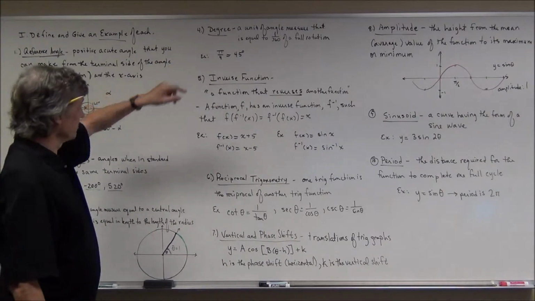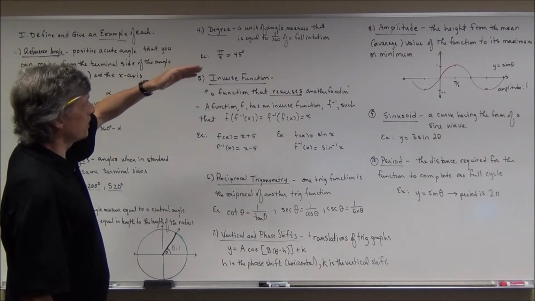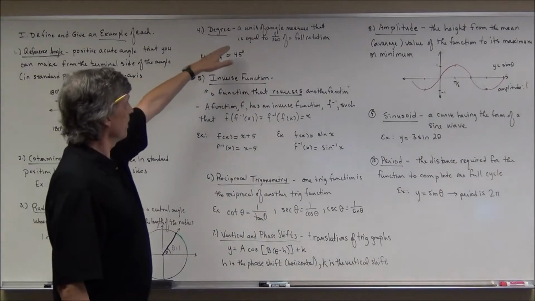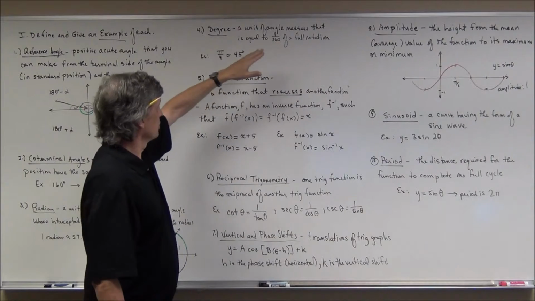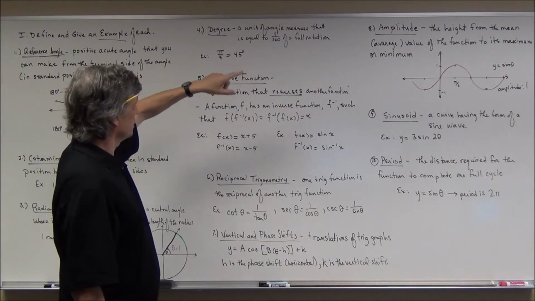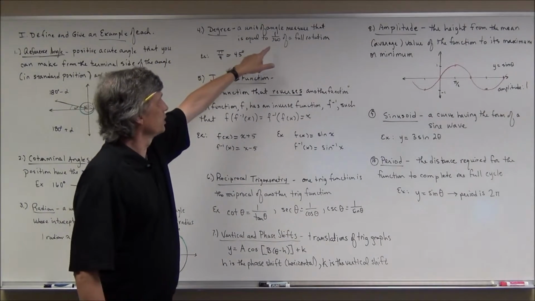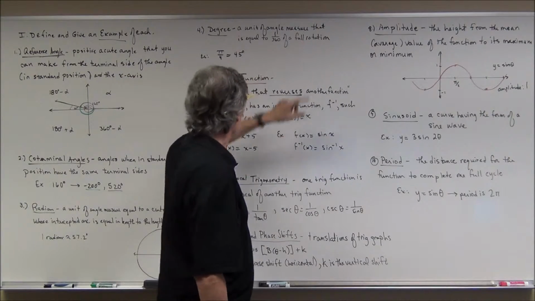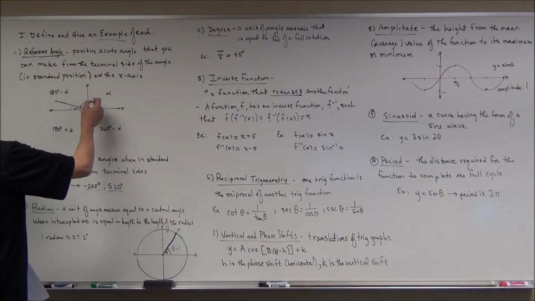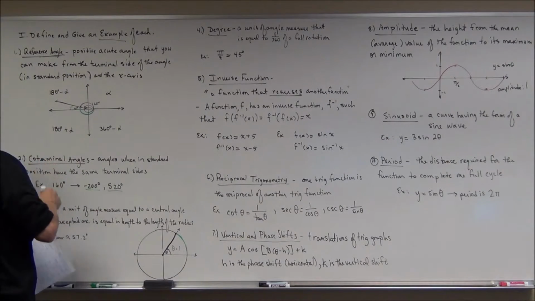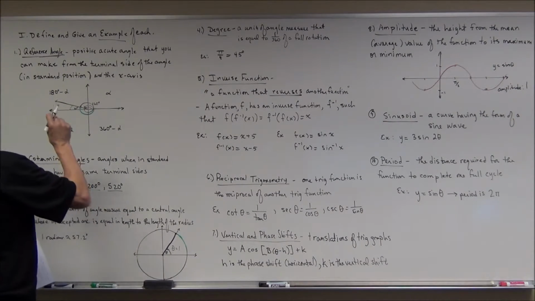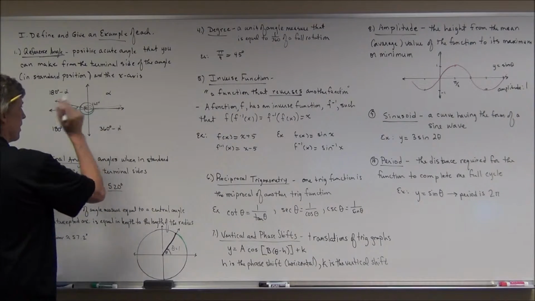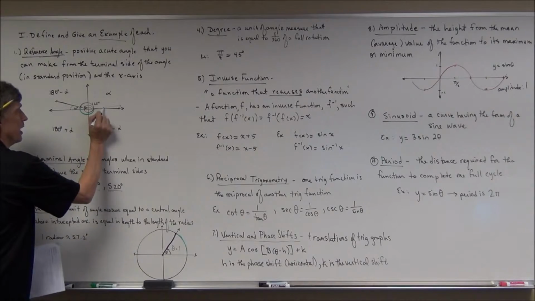The degree is probably a little bit more universal measure, at least here in high school, for measuring angles. It's a unit of angle measure, so that all the way around, the central angle all the way around, is 1/360th of a full rotation or full revolution. So if I go all the way around, it's 360 degrees. So it would be 1/360th of it. Now I can't even draw it that small. It's a pretty small angle.